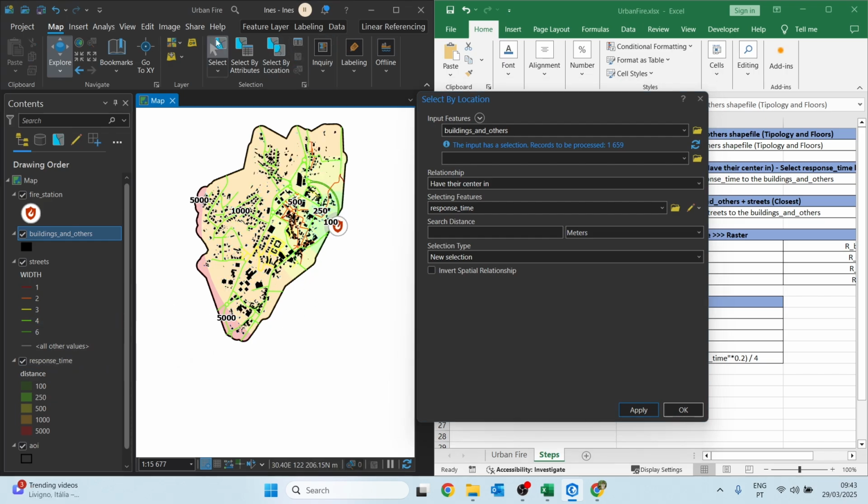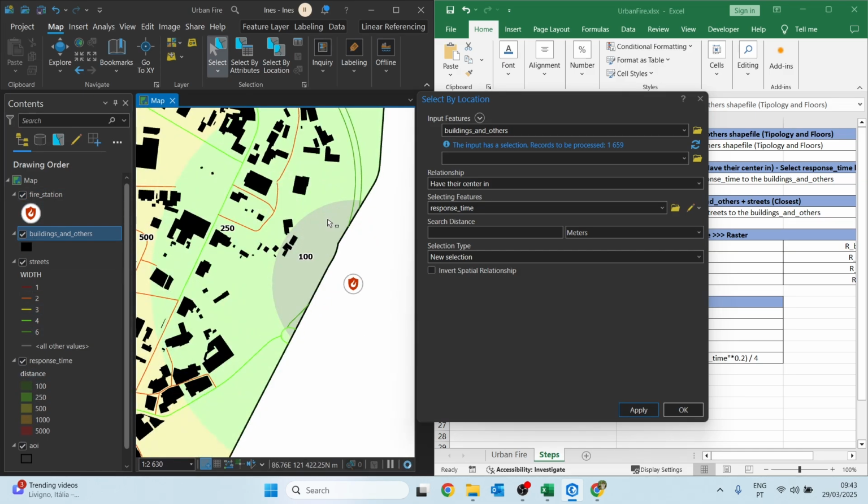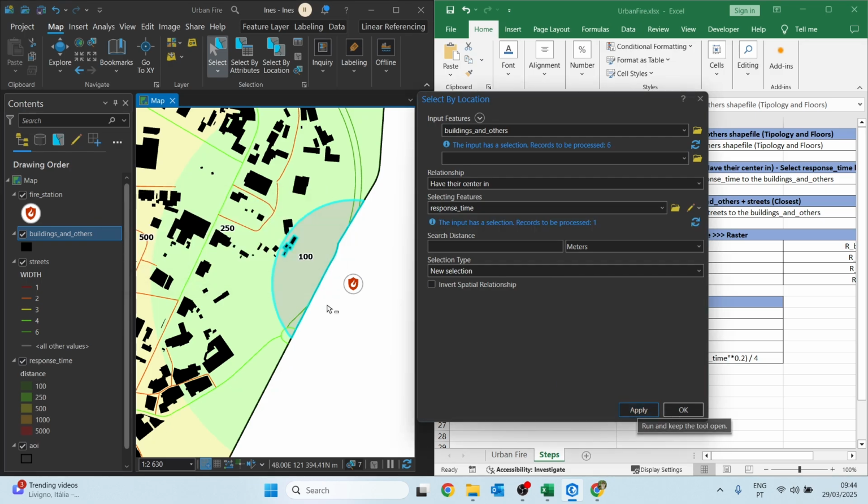So what we need to do is select the response time circle one by one. So first we select the 100 meters, we click apply, and there we go, we have the buildings that have their center inside the 100 meters mark.